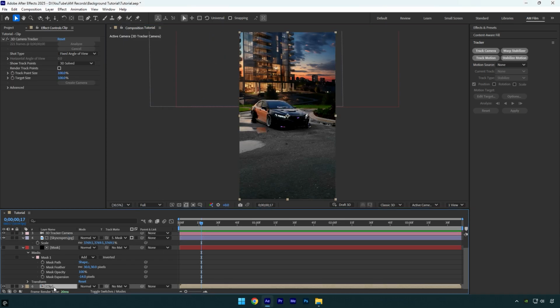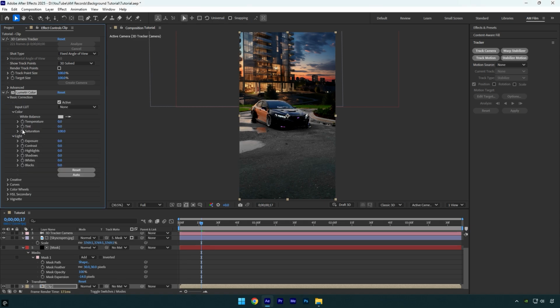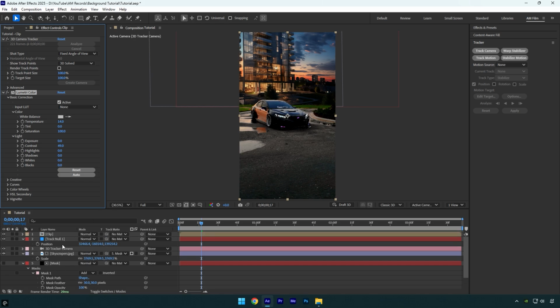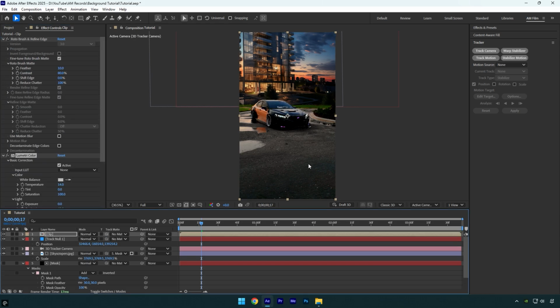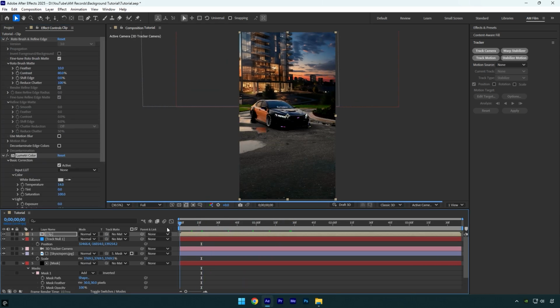Let's select the clip and apply the Lumetri color effect to it. Under basic correction, I'll increase the temperature to make the video a bit warmer. I'll also bump up the contrast a little. It looks fine to me, so let's copy that Lumetri color effect and then paste it on an isolated car layer, the one we have rotoscoped. Looks good to me, so one more last thing and we are done.